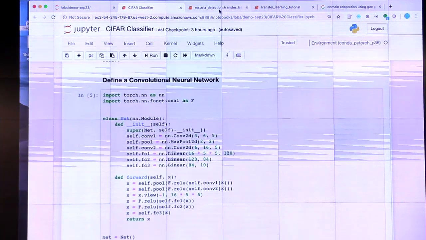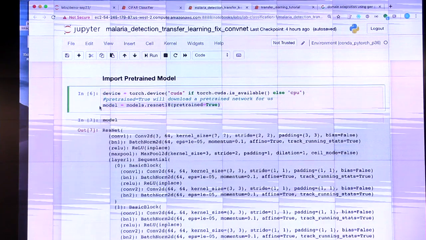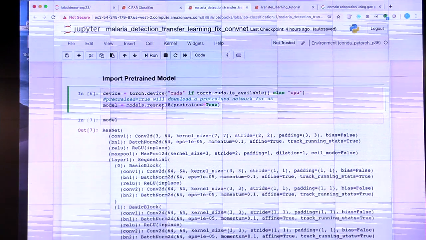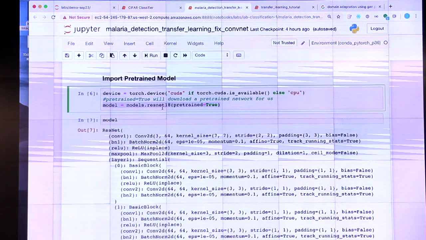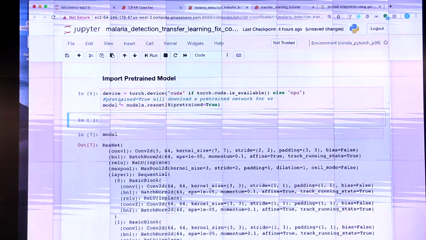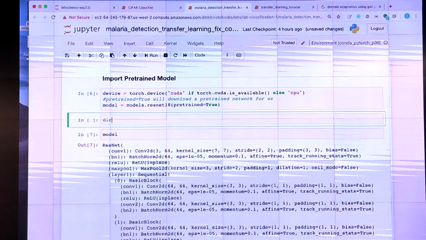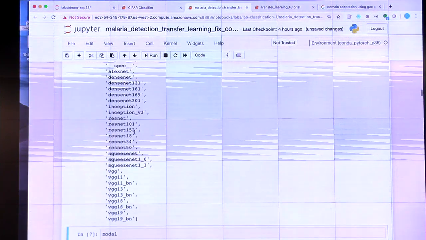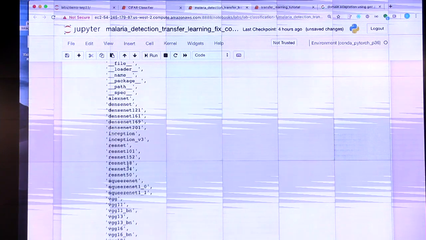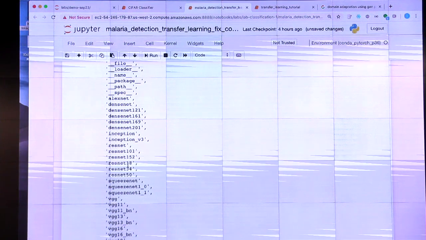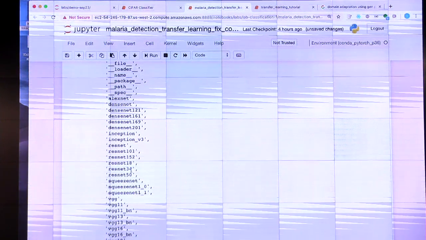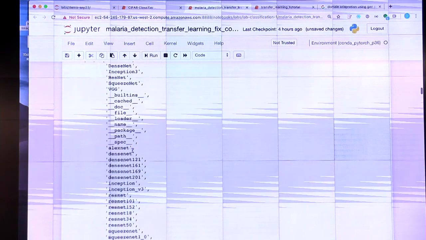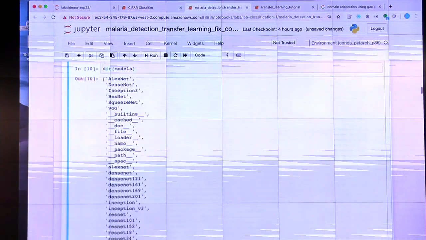Now you come to a transfer model. All you do is call model equal to models.resnet18, pretrained equal to True. Boom, the model gets loaded. You don't have to know anything about the model at this point, okay? If you want to know what other models are available, see, all these models are available, whatever I showed you before, all the pre-trained models. So if ResNet 18 is not giving good performance and you're okay with a slower inference engine, go for ResNet 50 or 34 or 152 or 101. 101 means it has 101 layers, which means a much more complicated model. We can just build it, no issues. So I'm going to load this model, I think it's done.